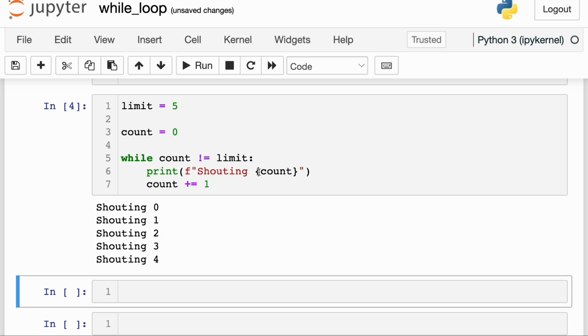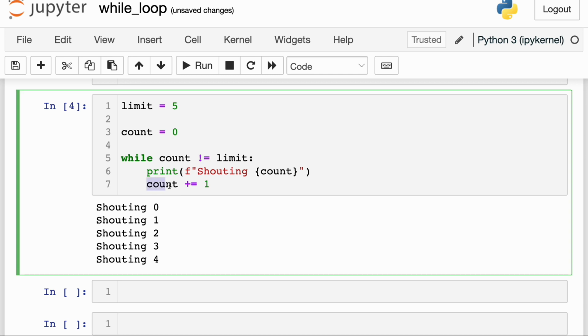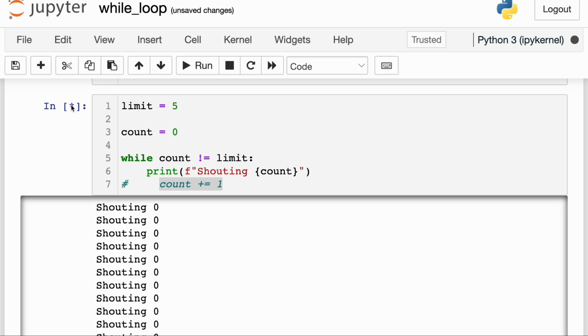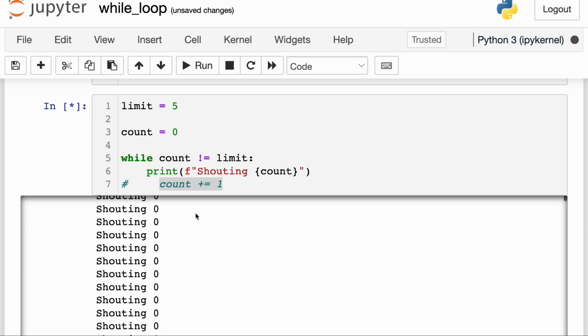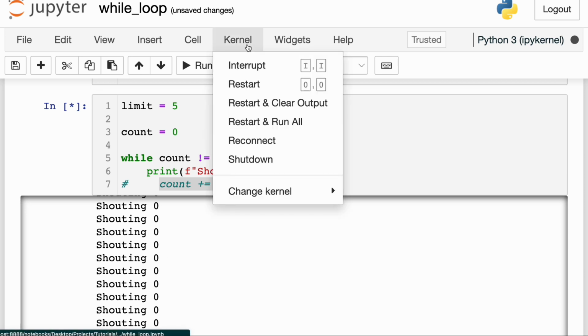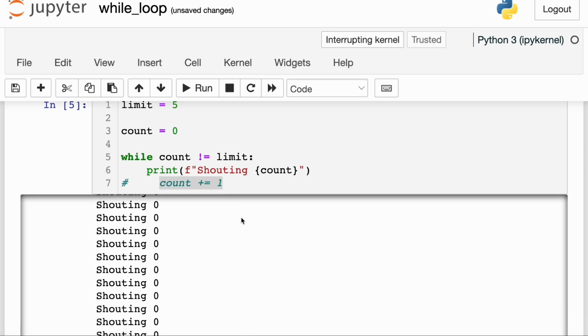Now what can really throw you off as a beginner is always forgetting to increase the count variable. Okay, so now let's see what is going to happen when this count is not added to this program. Now when I run this code, we'll see that we have a star over here, meaning that the program is stuck in an infinite loop. Okay, so now we see that this loop never ends. What it's going to do is continue to print until you run out of memory. So I'm going to interrupt it and stop the program over here.